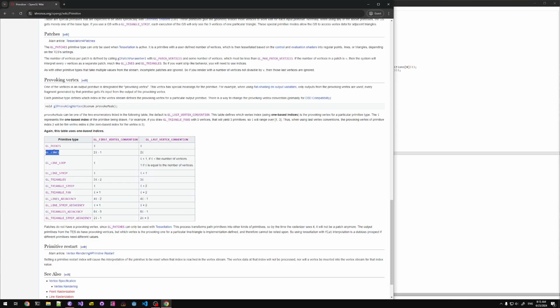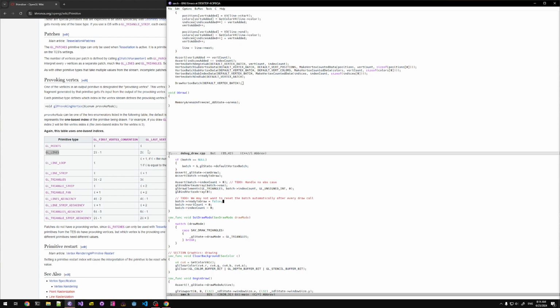Alright, so I pretty much want lines and points, right? I don't remember if I can just do that. I think I can.